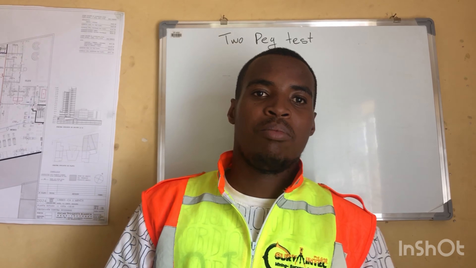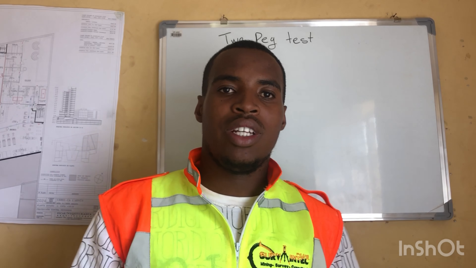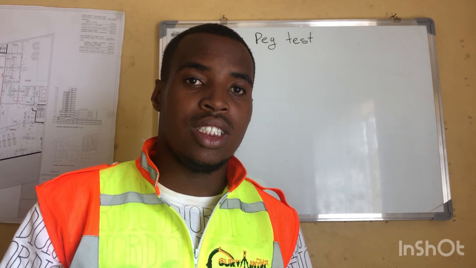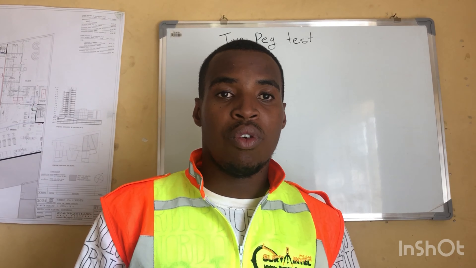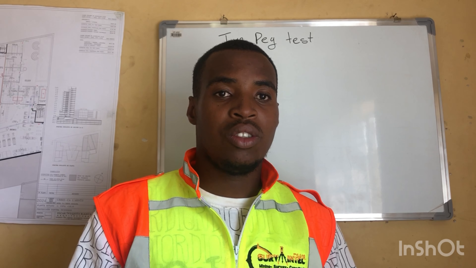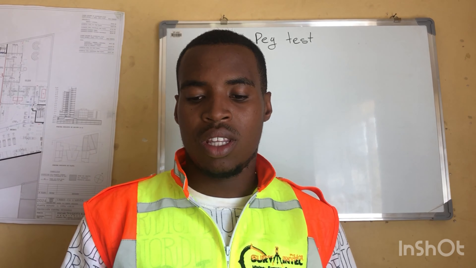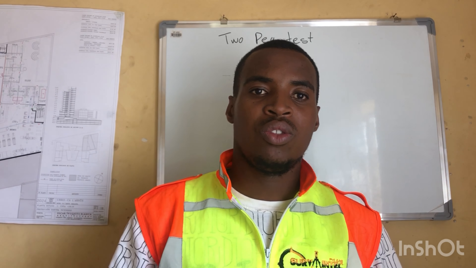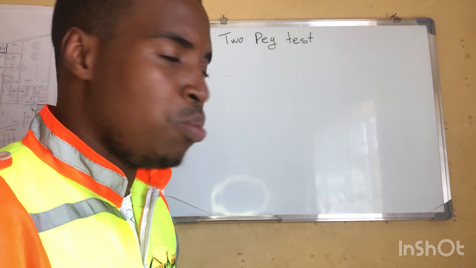Hello guys, my name is Carlton and I'm going to teach you how to do a two-peg test. A two-peg test is done on a dumpy level to check whether it's capable of showing us a true horizontal reading. It also tells us the measurement of level which is out in contrast with the distance that you will be testing on. When we are doing the two-peg test, you want to make sure that the error the machine is giving us is acceptable or not acceptable — if it's not acceptable, then we have to change the machine.